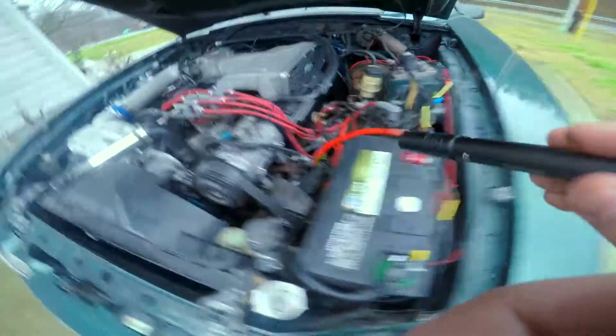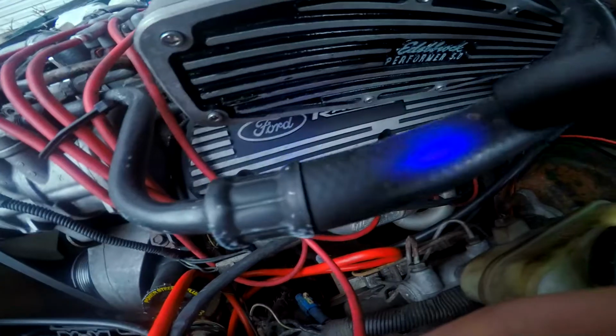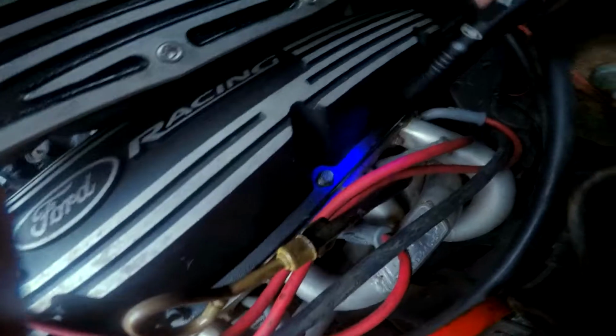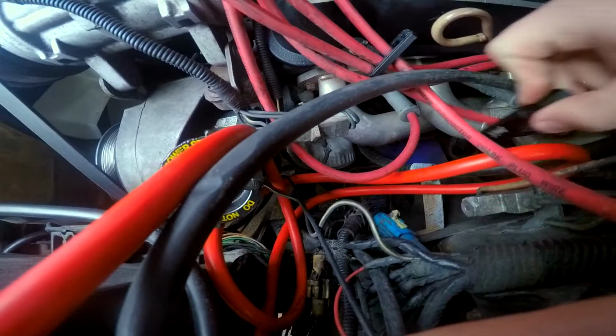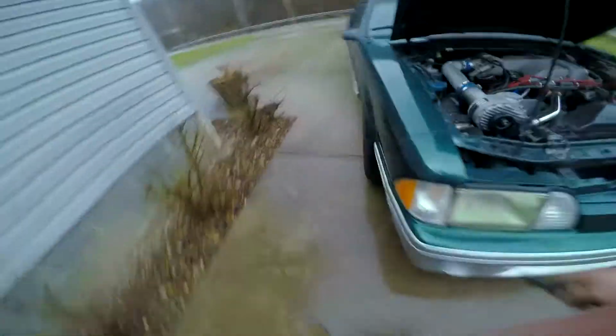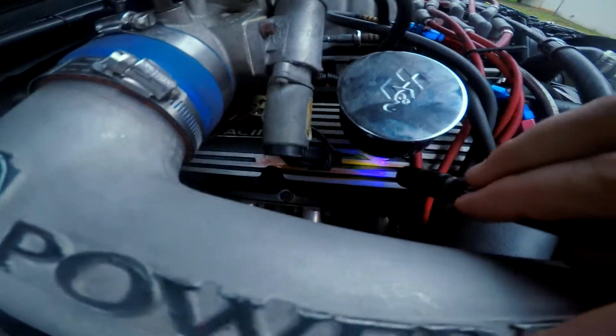Taking it around, some of the stuff I was worried about: the intake manifold up there, and I know the black light's coming off a little blue. That's because of how filming works. But take it down here, and the valve covers look clean. This thing down here looks pretty clean. I'll try not to put my light on the headers too long. But it's made itself very obvious where my problem lies.